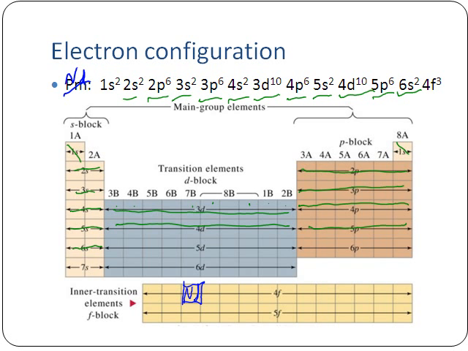Now after the 6s, if you look at your periodic table, that's when we shift down to the f block, because you see we have cesium, barium, 56, and then we go down to lanthanum, right next to it, and then to cerium, which is 58. And so that means our next one is going to be this one right here, then this one, and this one. And so that means we'll have 4f3 because there are 3 electrons in that 4f subshell. So this would be what we get for neodymium.